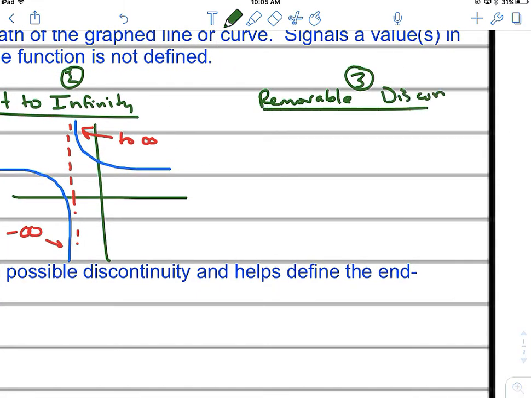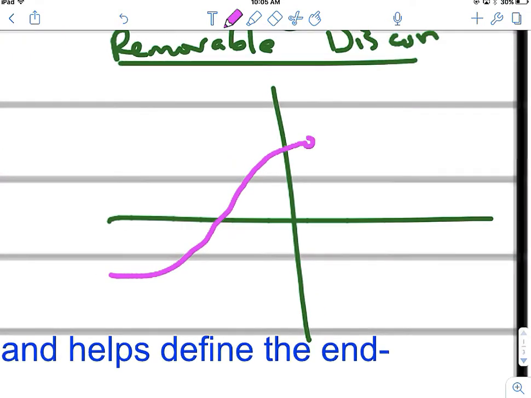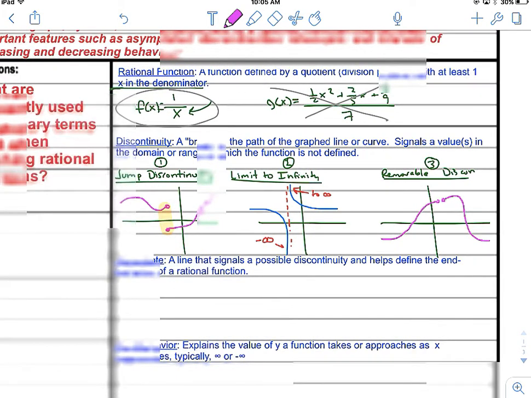Now this is really kind of weird. The way the removable discontinuity works is that you have this graph that looks perfectly continuous. Perfectly continuous, perfectly continuous, perfectly continuous. And then it takes just a really brief jump, but it kind of jumps in line. So it doesn't look like a weird discontinuity, like this first one, where it's an obvious jump.